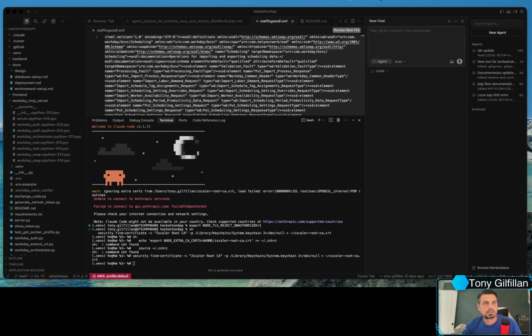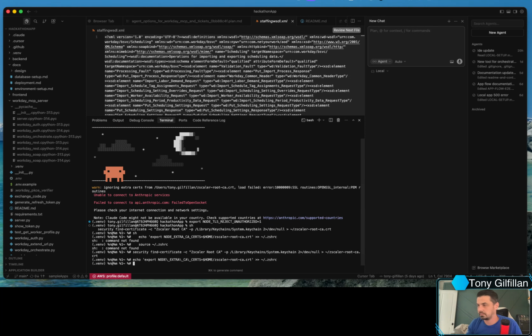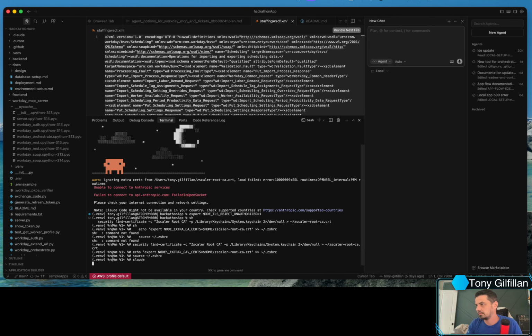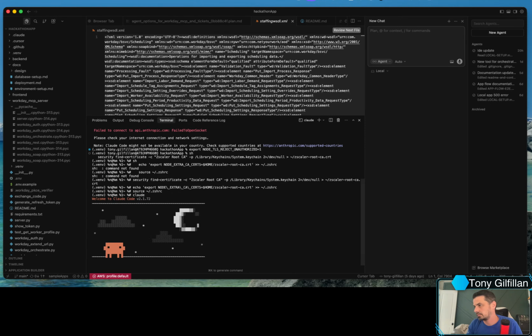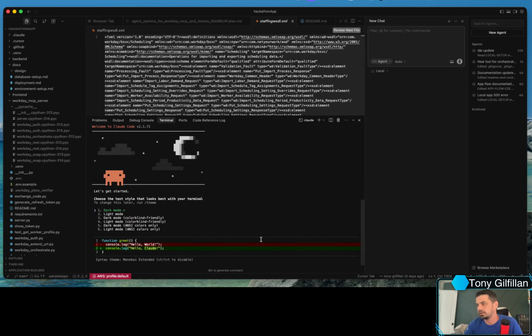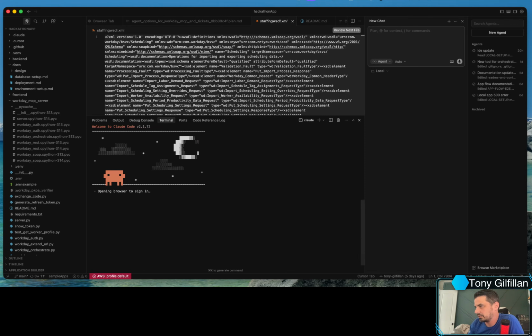And certificate and no, and apply the changes. Hey, there we go. Look at that. Dark mode.